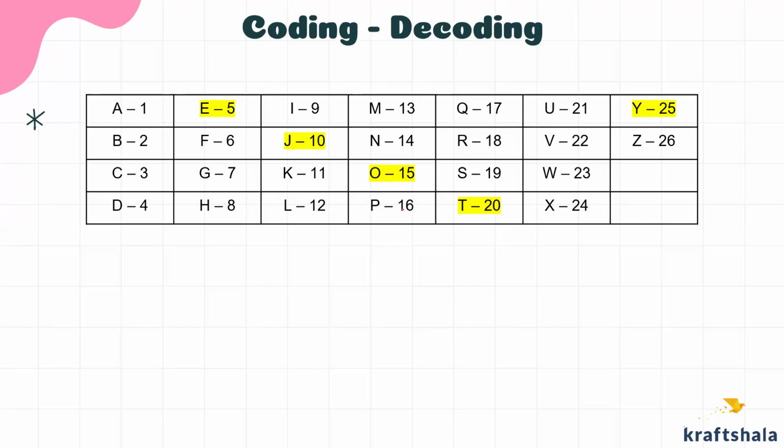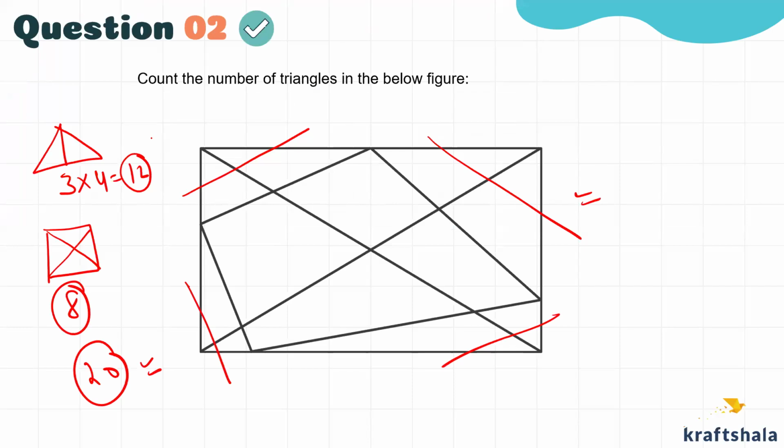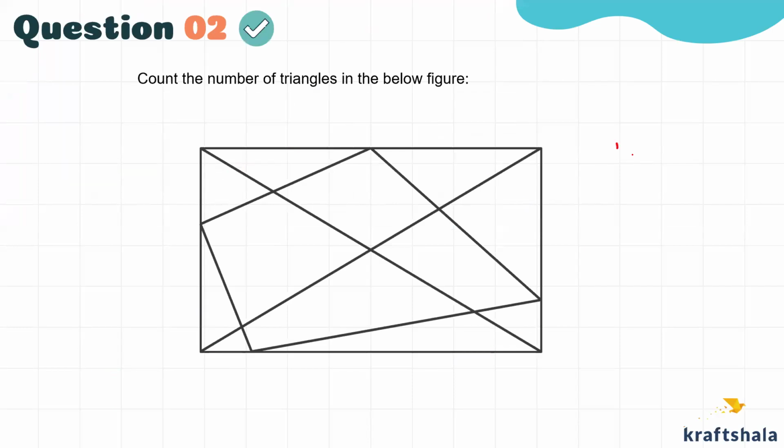Now why am I stressing on remembering the position? Suppose you don't have this table, right? Suppose I ask you here what is the position of letter N. So most of the individuals will start from A1, B2, C3, and then they will reach N14. We don't have that much time. If I ask you the position of letter O, you will start from A1, B2, and reach O is 15. So one way is to write all the letters, but again, this will also take time.